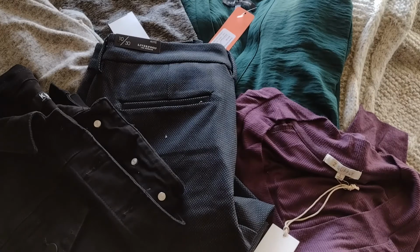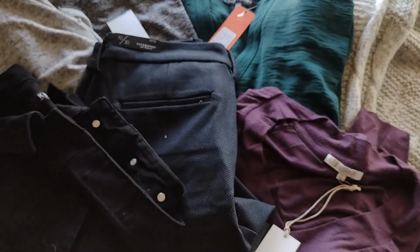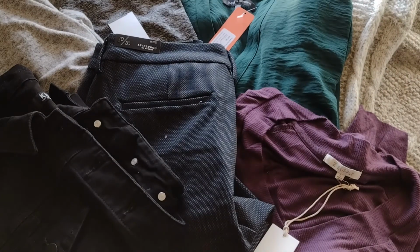So we have 7 items. If I were to retail purchase all of these items, the merchandise total would be $522. If I kept 5 of them, at least, I would get a discount on that. The discount would be based on, you know, I would get like 20% off each item that I kept. So I could potentially buy all of this for $425.43.